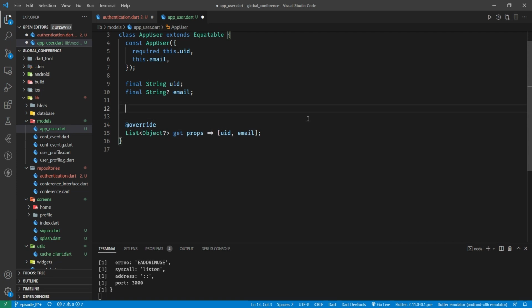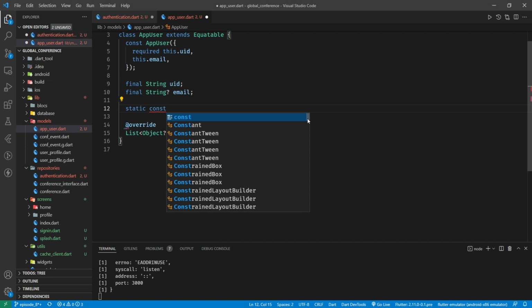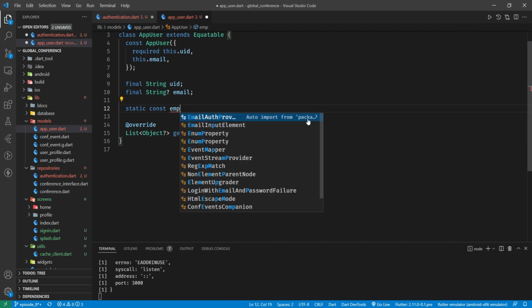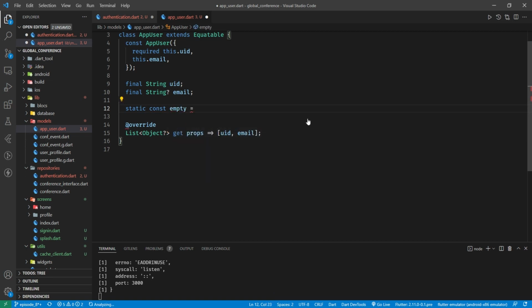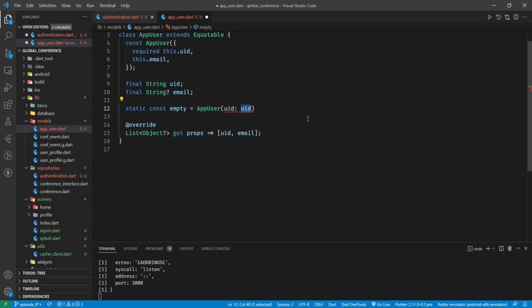Couple of helper things now. I want to be able to create an empty user. So if our user is blank, it means they're not logged in. So I'm going to have a static const empty, which is just going to return an AppUser with a UID of blank.